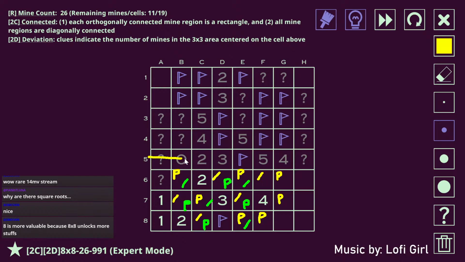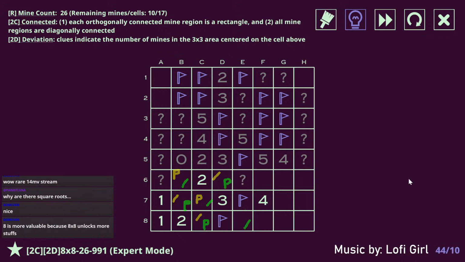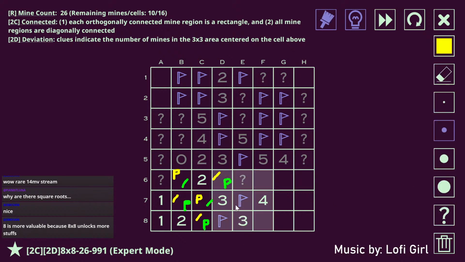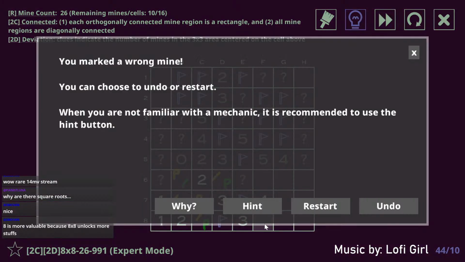This is also empty, causing these to both be mines. Yeah, that's a break. You have this very big wall here. So in the yellow case, this is also empty and this is also a mine. There's your commonality. Not super useful, but there you go. Therefore, that must be empty. Ah, that's a mine. What? Oh, it's deviation. Oops. Yeah.